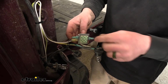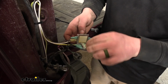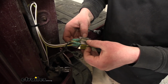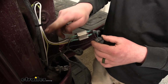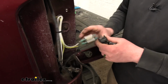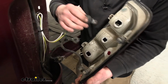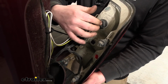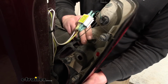So now what we can do is just secure our diodes. If you peel back the two-sided sticky tape on the back of each diode, what I'm going to do is just stick them together, help stop them from bouncing around. And I took our little bit of extra wire here and just kind of zip tied it up to the factory harness. And from there we can reinstall our tail lights the opposite way. So these quarter turns will kind of fall into place, rotate them, and they'll lock into position.